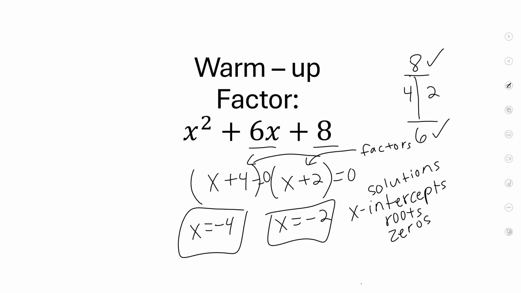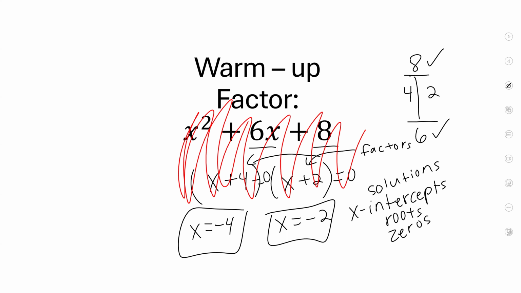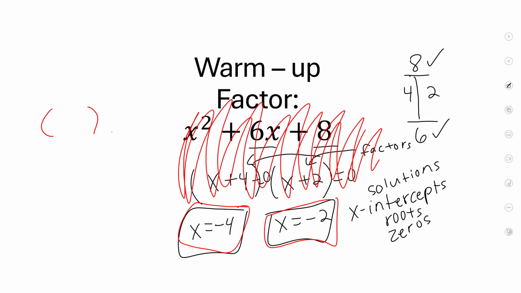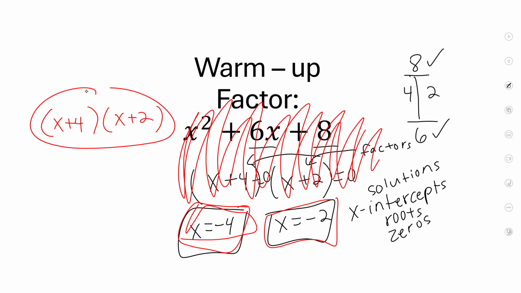Okay, so let's pretend I wasn't given all of this information. Let's say this was not given to us, and all they told us was that our solutions are -4 and -2. Because you have the solutions, can you figure out what the factors must have been? It's just the opposite, correct? X plus 4 and x plus 2 is what gives you these answers, right? Okay, so you should be able to work backwards. If I give you the solutions, you should be able to give me the factors. If I give you the factors, you should be able to give me the solutions. We should be able to go back and forth.